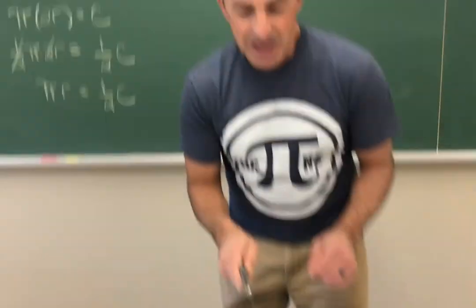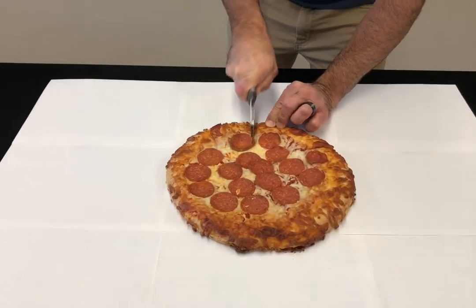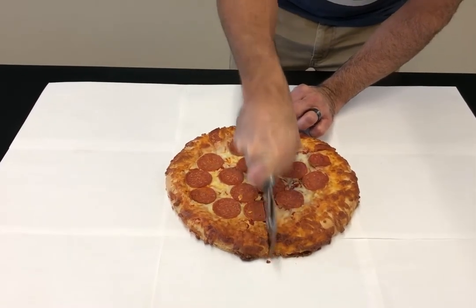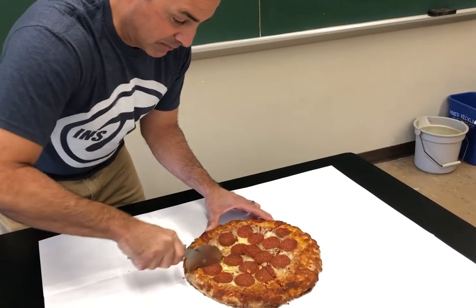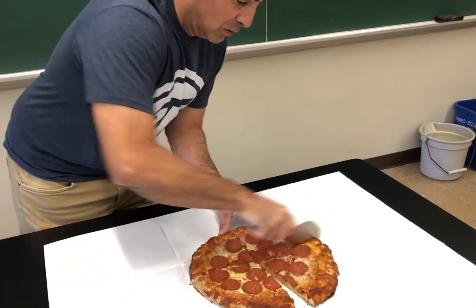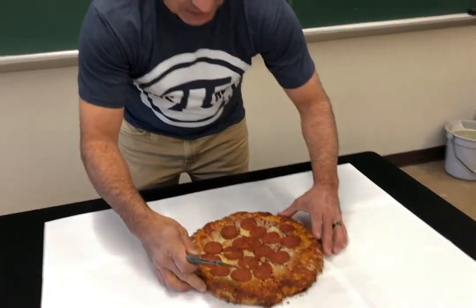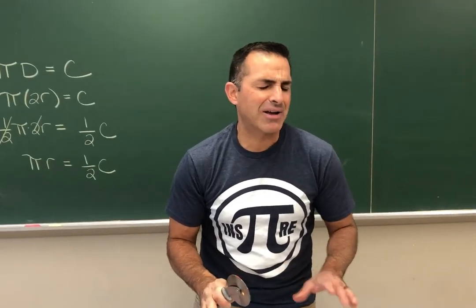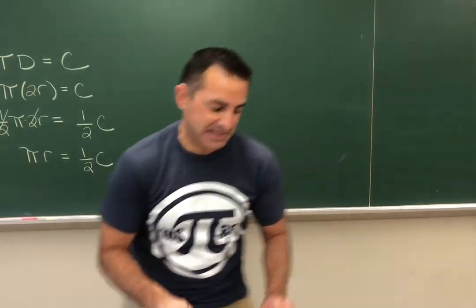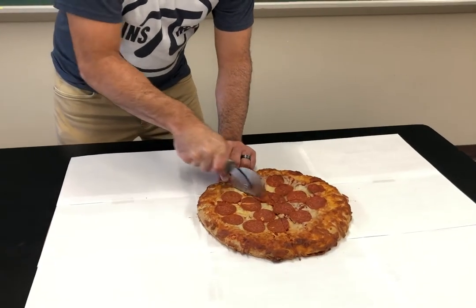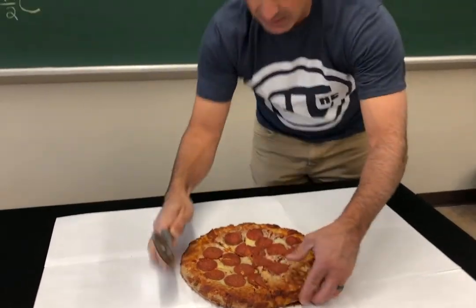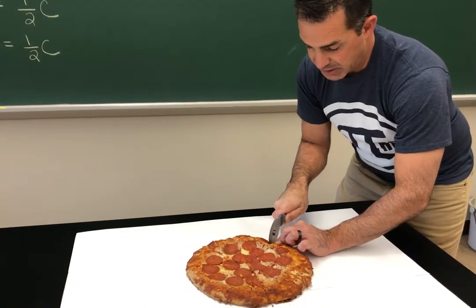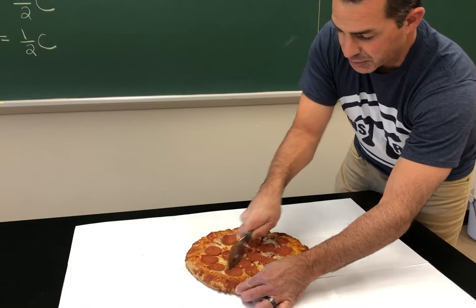We're gonna take this pizza and we're going to slice it. All right, let's see, I got one shot at this and hopefully I went right through the middle. And I'm gonna slice it this way. Had to go get the thick crust pizza, didn't I? All right, so that gives me four slices, but to show you what I want to demonstrate, it's not enough. Let's do two more slices, creating eight pieces. Not bad, I'm getting hungry just doing this. All right, let's go one more slice right through the center.